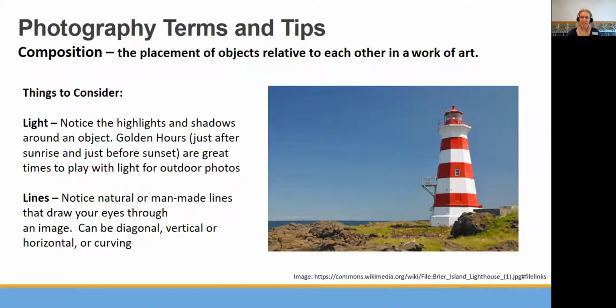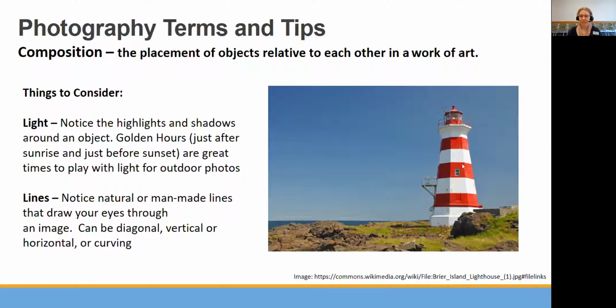So some things you want to consider: your light source. If you're outside taking a picture in bright sunlight and you look at the sun, well, you shouldn't look directly at the sun anyway. Let me phrase that as, we don't want anybody to look directly at the sun. But if the sun is directly showing, you do want to be aware of where the sun is and what it's doing to the subject of your photograph.